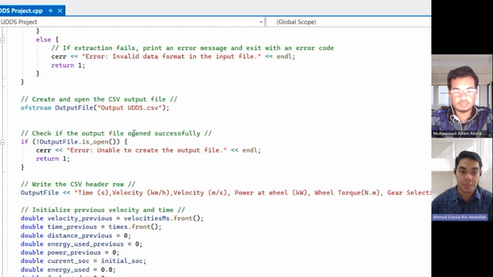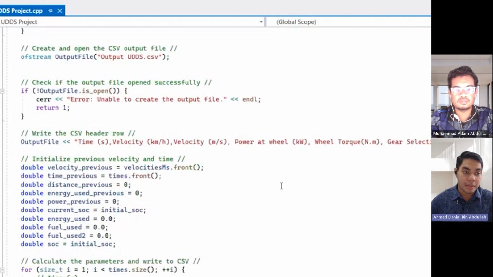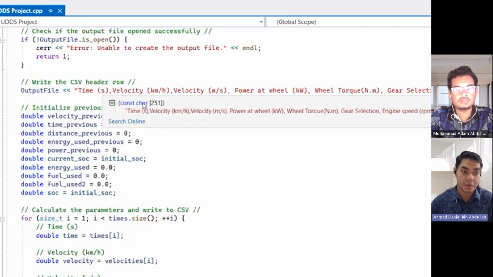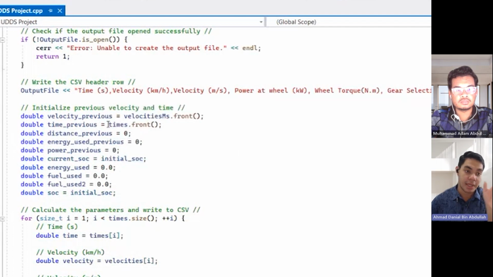Basically, there will be two separate Excel files that you can open to plot or analyze the data. As with the input file, we also included an error check to see whether the file is opened successfully or not. Next, we use the CSV header row to create a header for each column, separated by a comma, which is the delimiter.